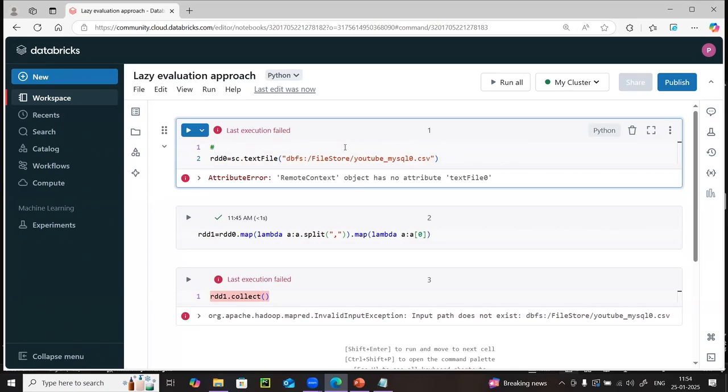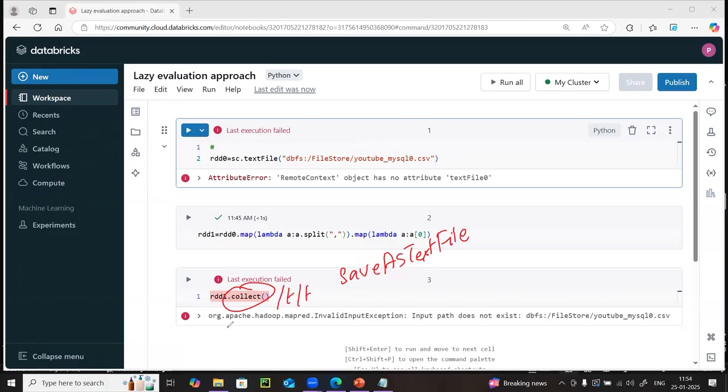No, not needed to execute again because the collected data will be available in the RAM itself till you move it into a hard disk location. So there is one more API which is called saveAsTextFile. During that time only, it will be stored inside the hard disk from your RAM. So whenever you are just calling either a collect or a take or a first, it is only available in the cache for you. So even when you rerun it, no need to do a recalculation. Just pick it up from your cache and display it out.